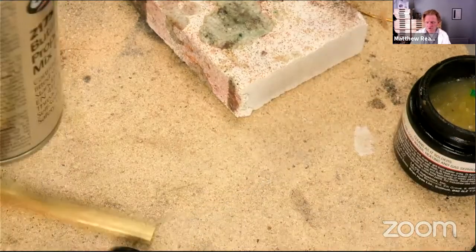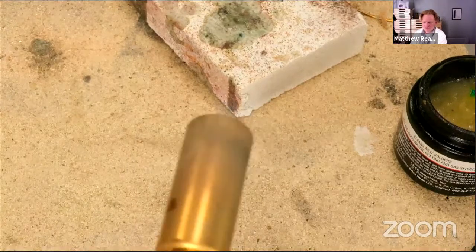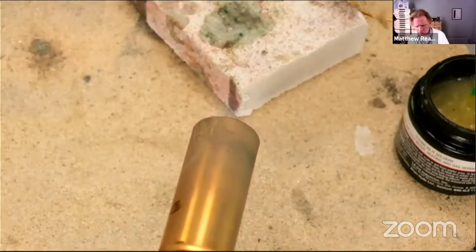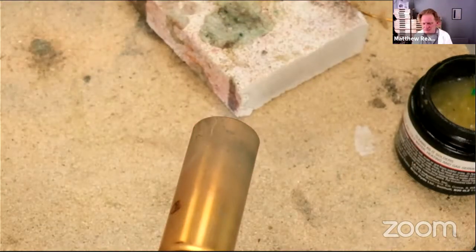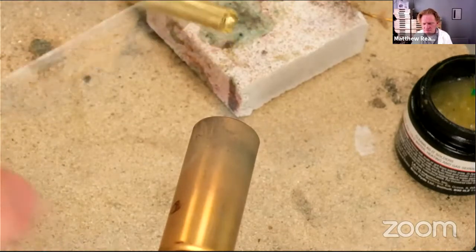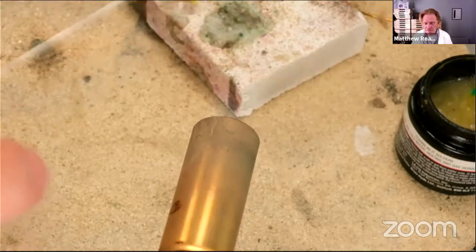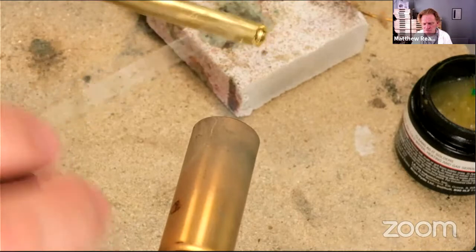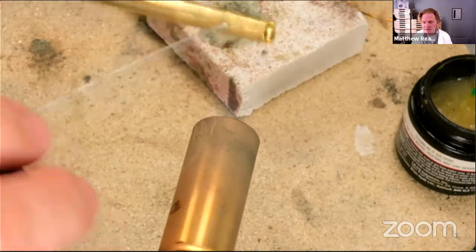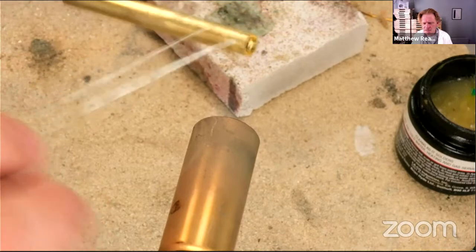So point it that way, doesn't wreck my computer. Not a lot of control with these torches, so try and heat it gently. Maybe the spirit lamp would have been better. Who knows? Too late now. So you can feel the solder beginning to stick. Slowly bring it to temperature.